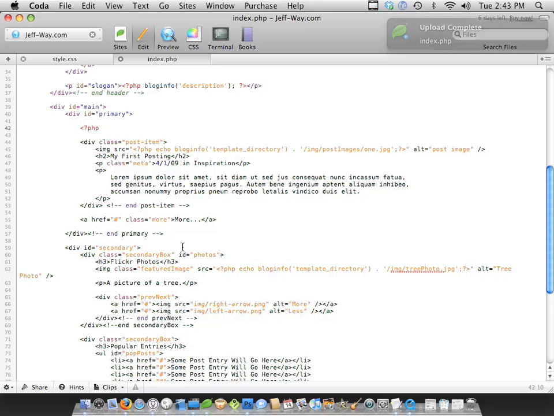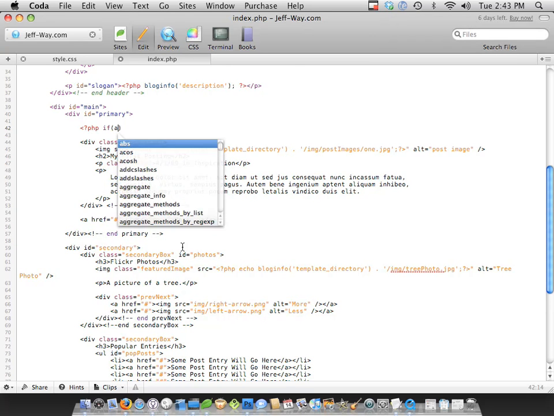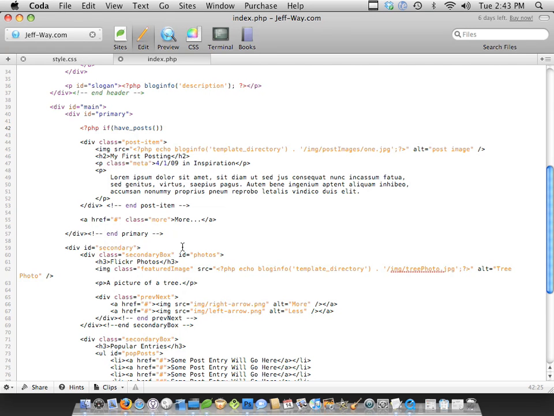So I'm going to type PHP if have posts, then while, don't worry, I'll go over this with you. Okay, so this is the beginning of our WordPress loop, and we're essentially saying these are WordPress functions. If there are posts to show, meaning if there are posts that were returned, then while there are posts, start this post to the function, and that gets us started.